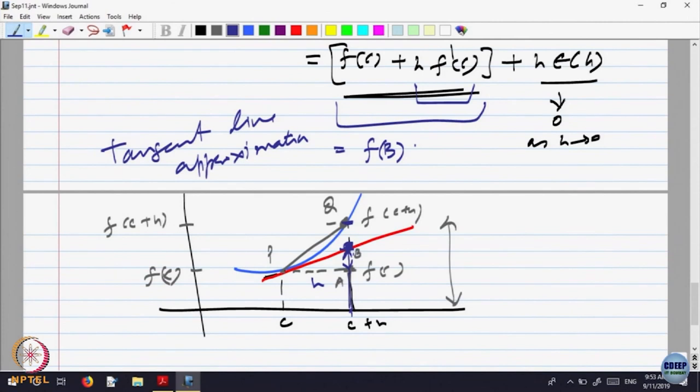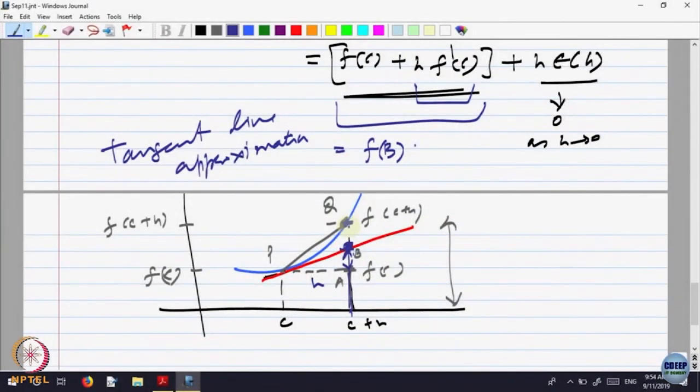This is called the tangent line approximation, and it is used most often in many calculating machines. For example, your calculator will give you an approximate value of something at some nearby point. This is the simplest kind of approximation, called the tangent line approximation. Instead of looking at the value of the function at the point Q, which could be anything because the function could be anything, you are looking at the value on a straight line. That is the geometric interpretation of the derivative.